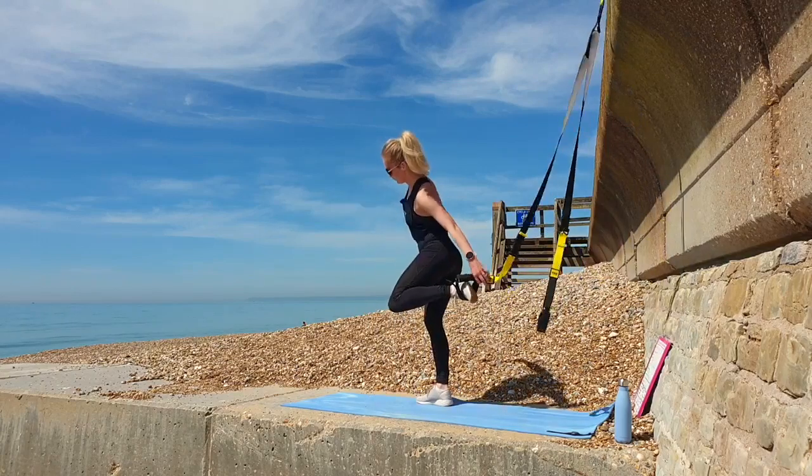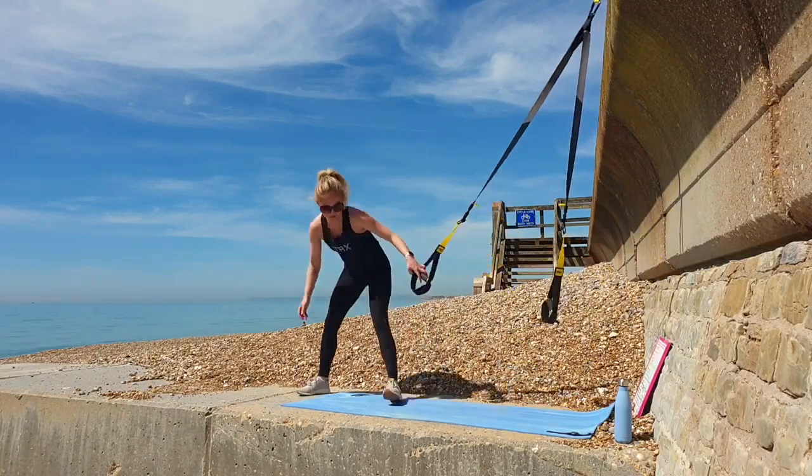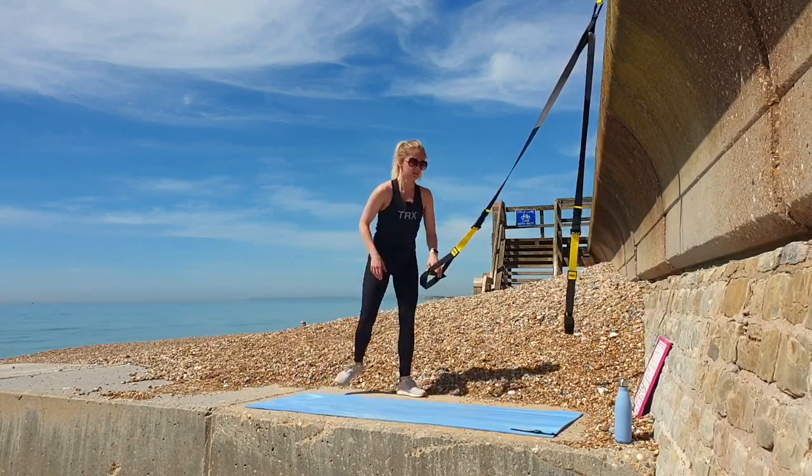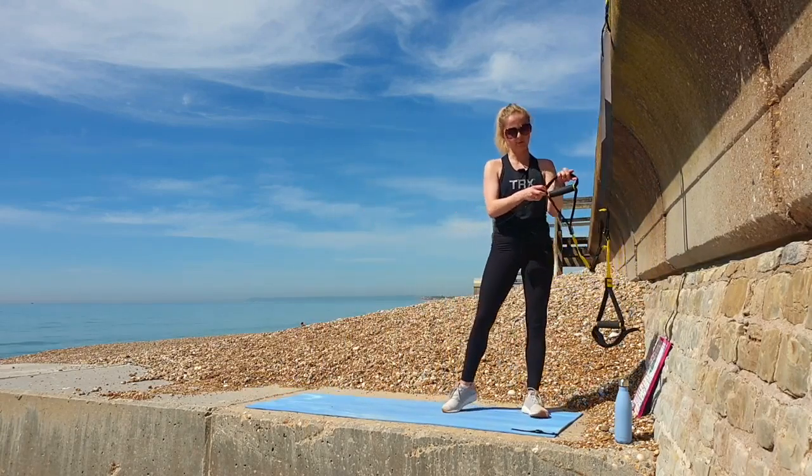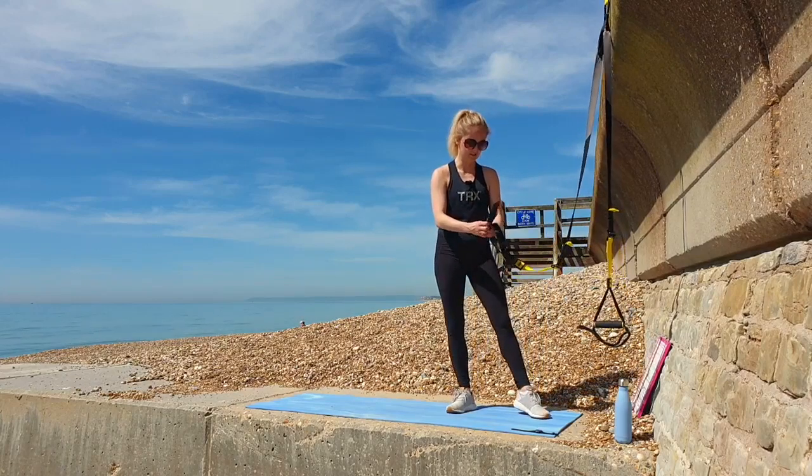Get yourself set up and ready to go. Just gonna adjust my mat. So side lunges first. Left hip is closest to the anchor point. Get yourself ready to go.